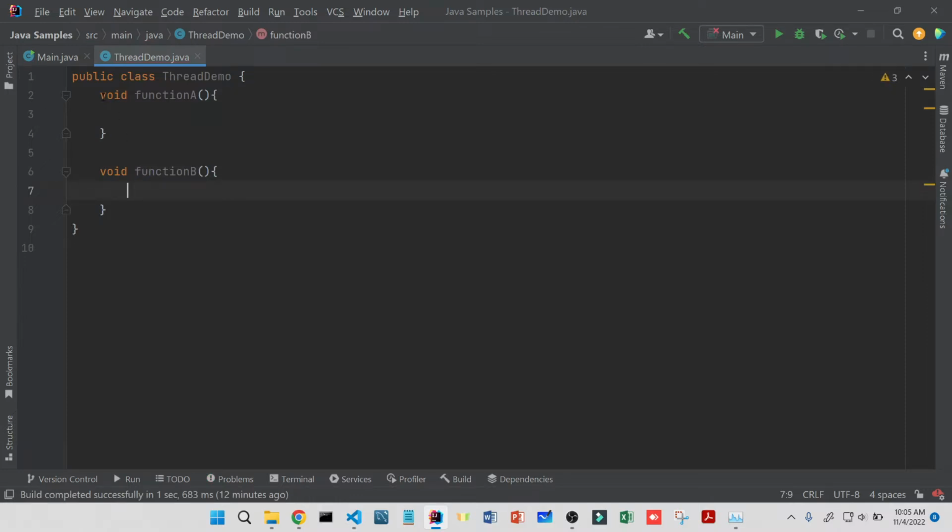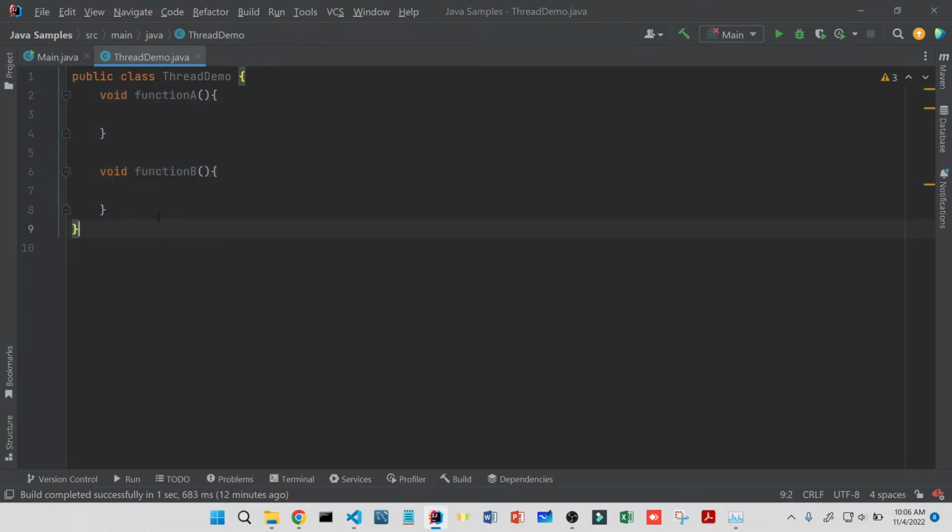What does it mean? That the result of function A is not required by function B, and the result of function B is not required by function A. That means both functions are independent of each other.